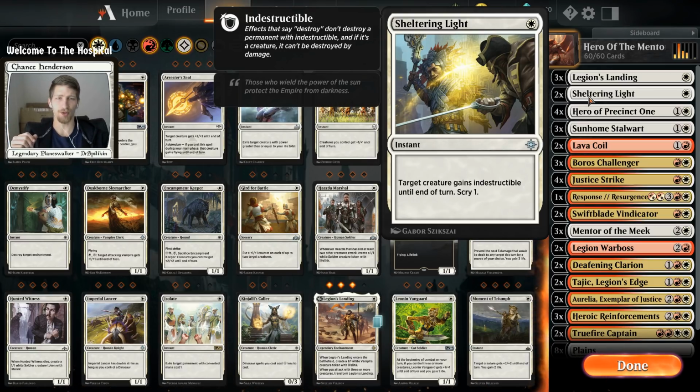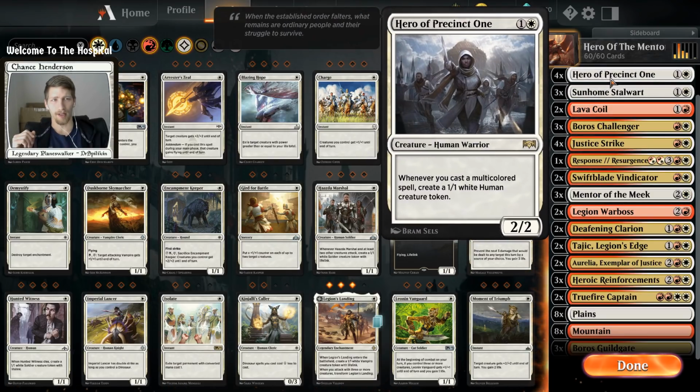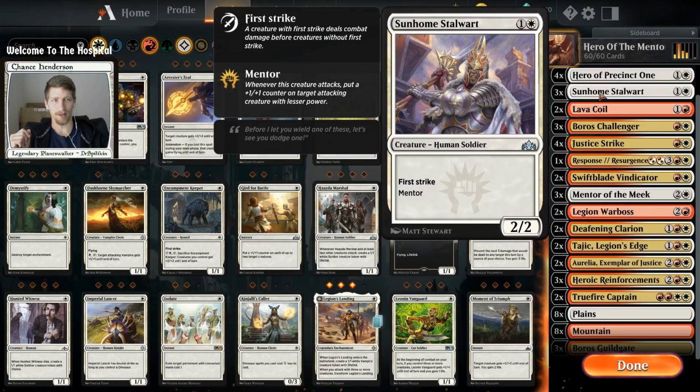Target creature gains indestructible until end of turn. Obviously, this doesn't work against exile effects, but then you also get to scry 1. We have 4 copies of Hero of Precinct One, as you know, her name's sort of in the title for the deck, so she should definitely hold her place as a 4-copy card.